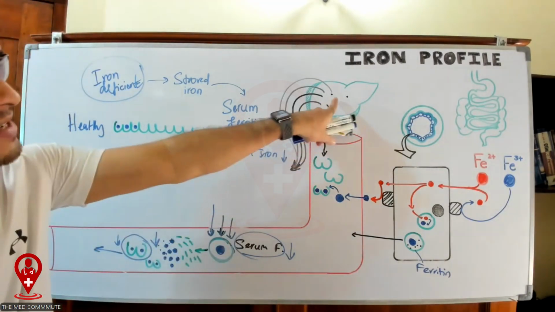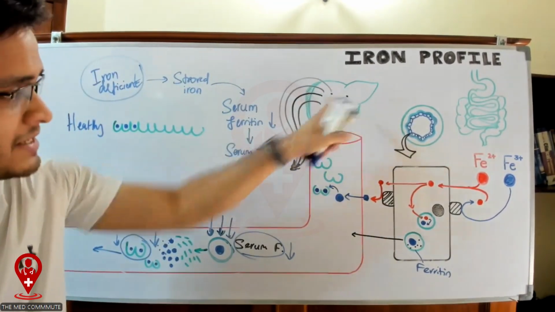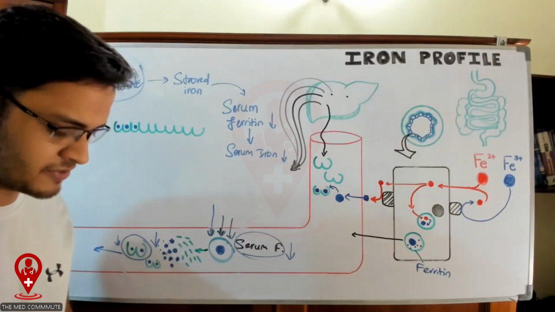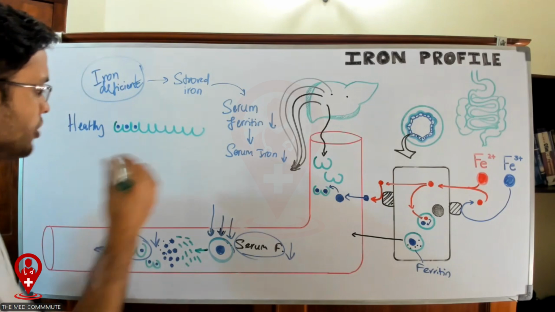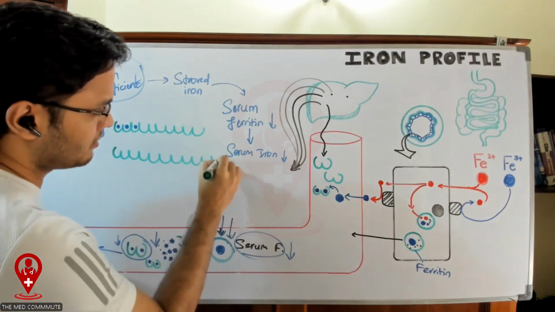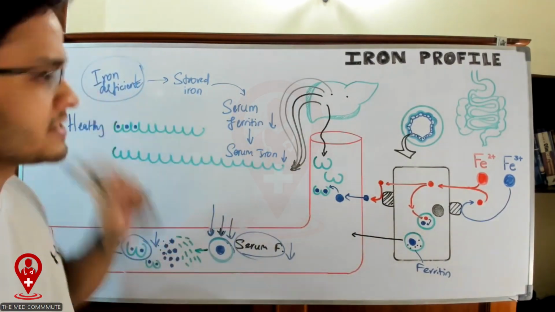Now what is happening, since the liver is hyperactive in this iron deficient patient, the liver is going to go into hyperactivity and it's going to start producing a lot of this transferrin, right? So when there is a lot of transferrin produced, guys, what is it going to look like? Something like this, a lot of transferrin, right? However, this patient is iron deficient.